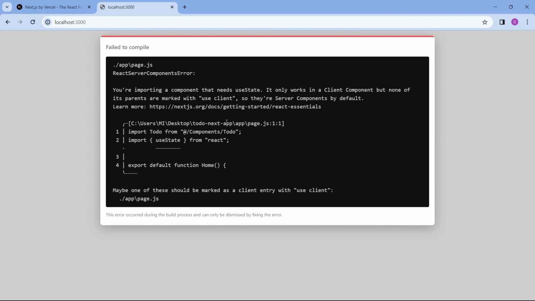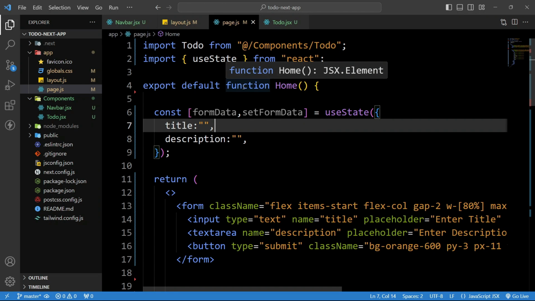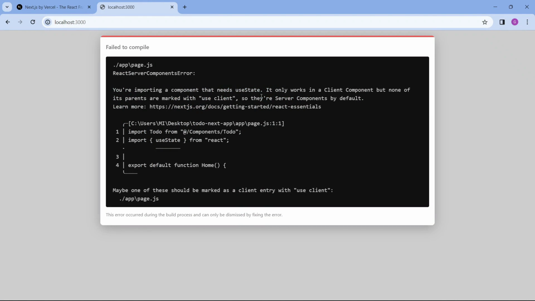Here we are getting one error. It says you are importing a component that needs use state. It only works in a client component, but none of its parents are marked with use client. So they are server components by default. It means when we create one component in our Next app, by default it will be a server component.